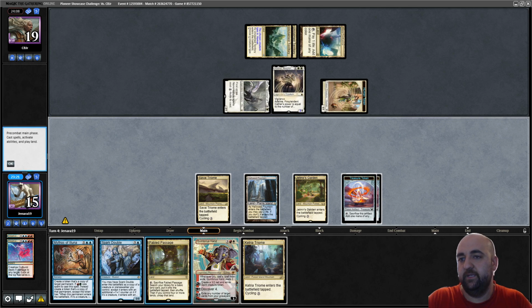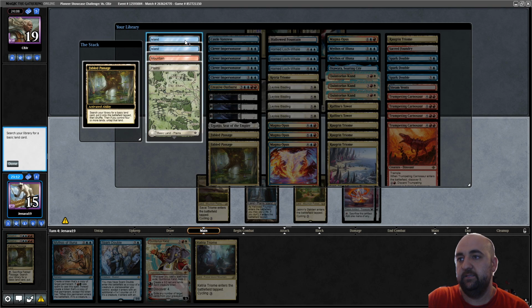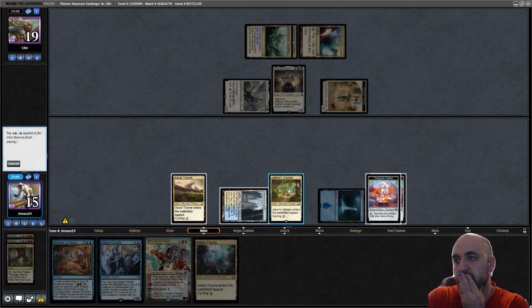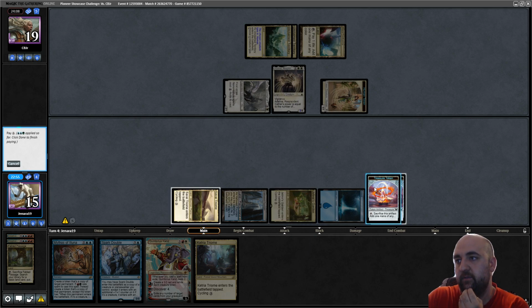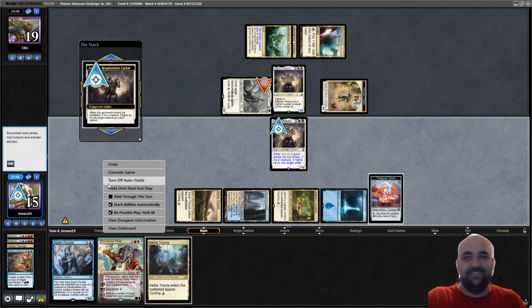That's literally our whole plan. So we need to fetch, which I don't love, but it's fine. Okay, so cast this here. Blue, green, red, 1. Done. Copy Adeline, fight Thalia. Wow, this deck is awesome.